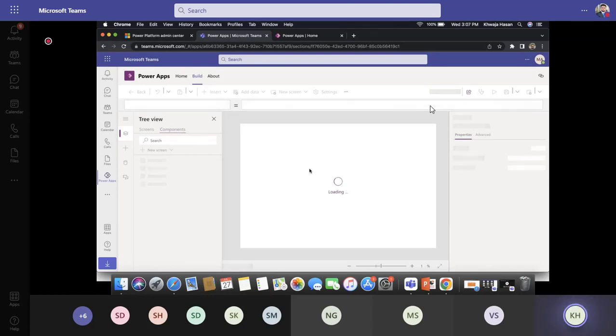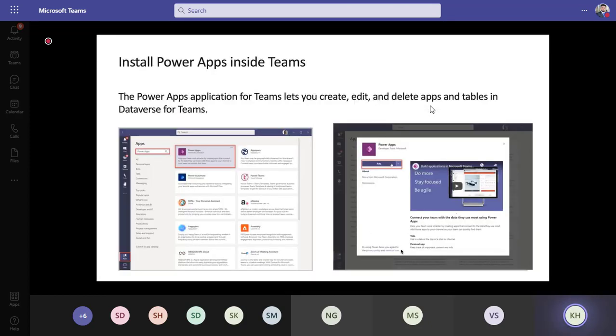Every feature, every functionality would appear here, but the only difference is that you are building it within the Teams app. We are using Teams for browser, and this is opened within our Teams app only. It will take some time. Meanwhile, let's just go back to the slides.